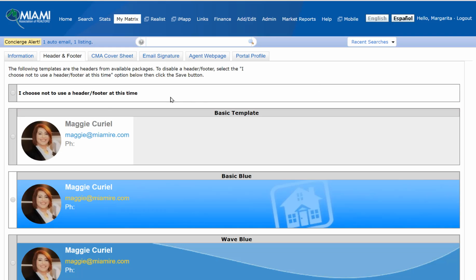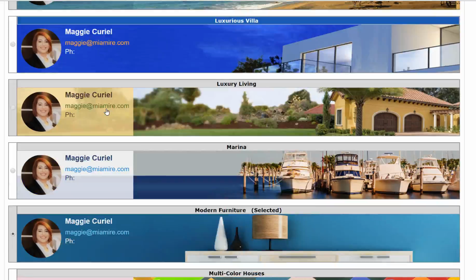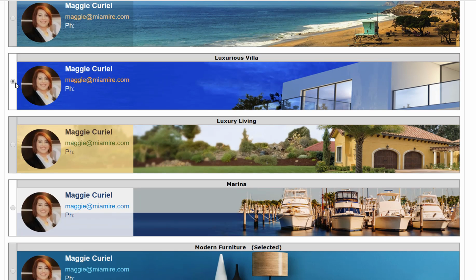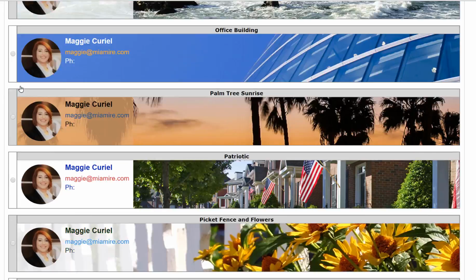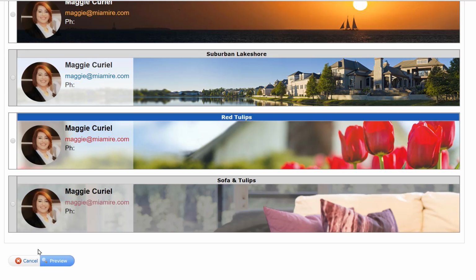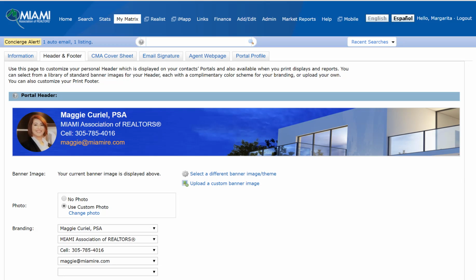And you can scroll down and see everything that they have to offer. Now, once you have selected one, or you would like to select one, you click on the left-hand side. Each of them has a small circle or button. And then you would scroll to the bottom and click on the blue preview button. So again, click on the button that each banner has. So click on that button to select a banner, and then click on preview at the bottom. It's going to bring you back with that new image so that you can finish modifying your header.